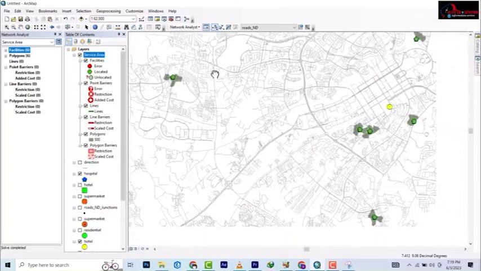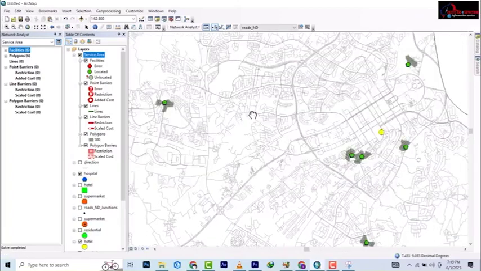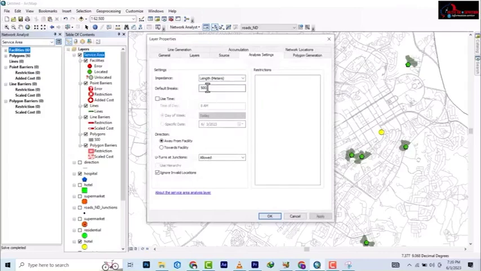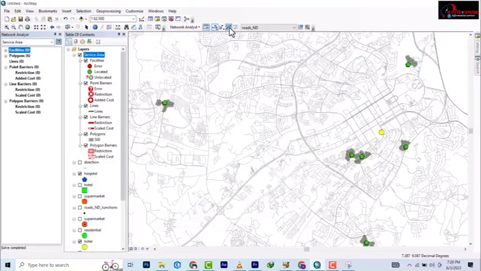And then let's say we don't just want to know one, we want to have an idea, more like a gradient. Let's know in 500, in 1000, in 2000, in 5000, how is it going to look like? Okay, so we'll go back to the settings here, the properties for the service area, and here we just put a comma, we put 1000 meters, comma, we put 1500 meters, comma, we put 2000 meters. Let's say, okay, let's make it up to 3000 meters, and then we click okay. So we'll click solve again.